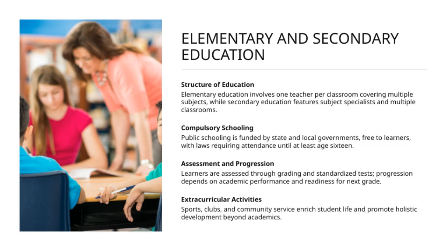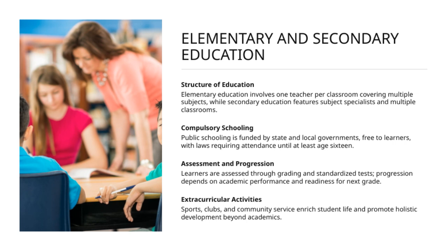So let's take a closer look at the structure of education. In elementary education, you typically have one teacher handling multiple subjects in a single classroom. This setup allows for a more integrated learning experience, especially at a young age. When we move to secondary education, things become a bit more specialized. Here, students are taught by subject specialists, and there are multiple classrooms dedicated to different subjects, which helps tailor education more closely to students' interests and future plans.